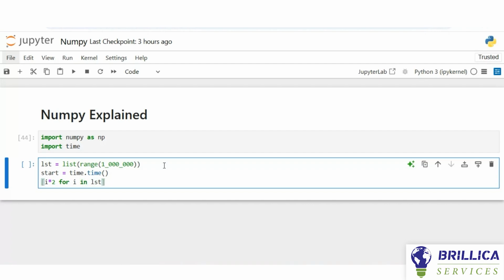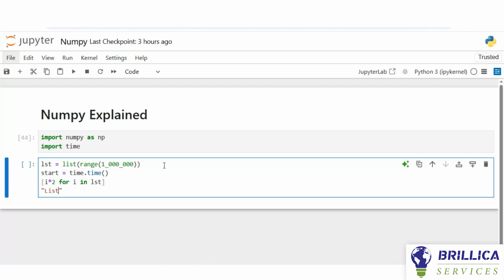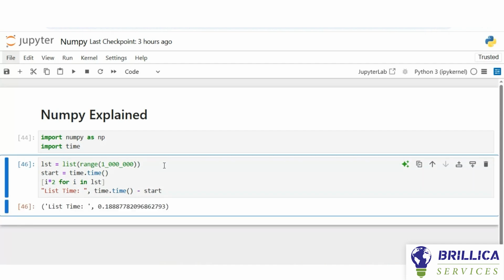What I'm doing here is multiplying the list of numbers up to 1 million by 2. So this is the time we got for the list, in seconds, that is 0.18 seconds.